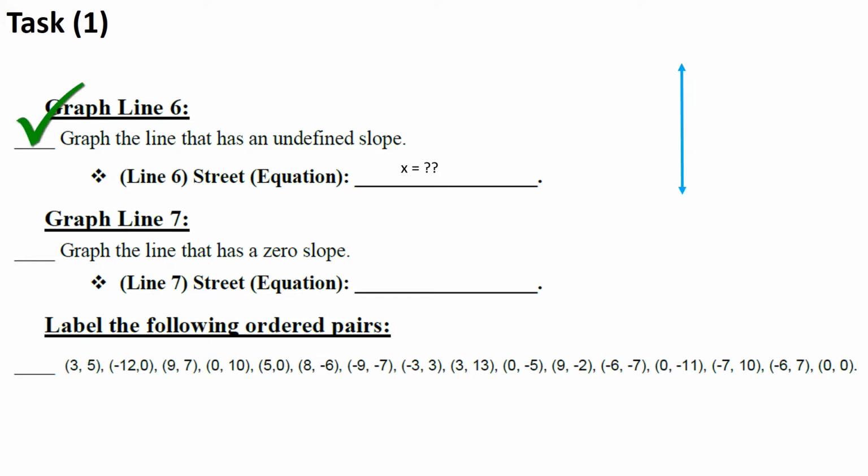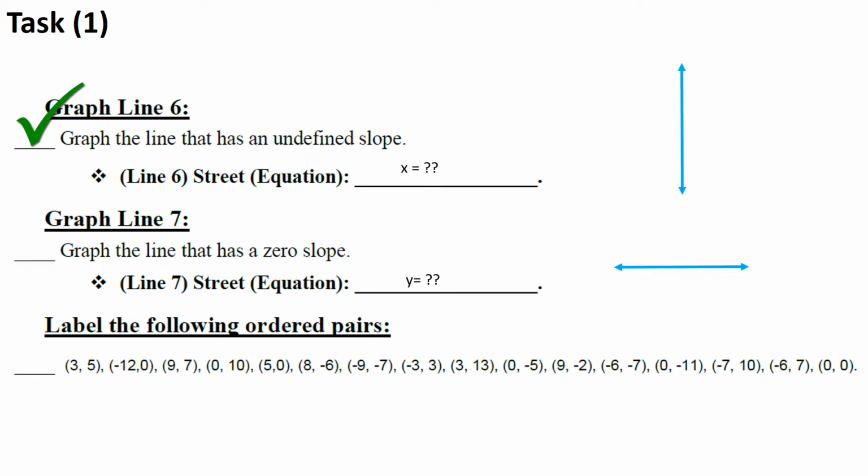as well as on number 7. Line 7 has to have a zero slope. Now, a zero slope is a flat line like so. It looks like the x-axis. It's parallel to the x-axis, but the equation is y equals something, whatever line you choose. It could be positive or negative, as long as it fits on the graph. Don't choose y equals 100. You don't have that many spaces. Choose a number that fits on your graph, positive or negative.